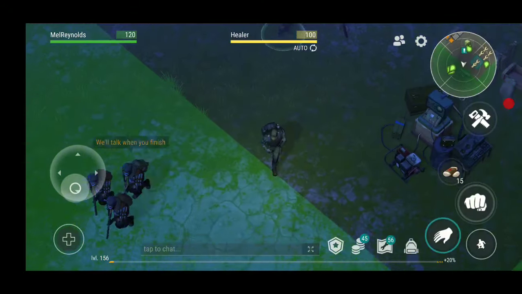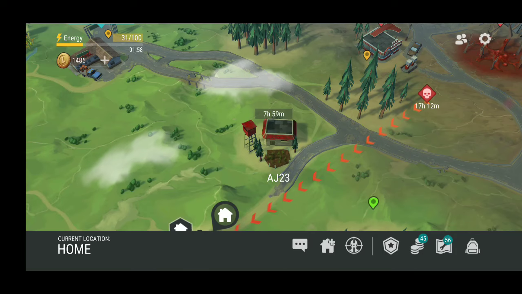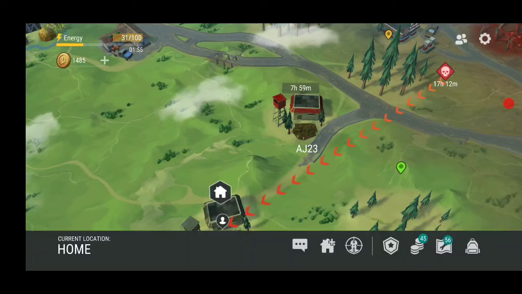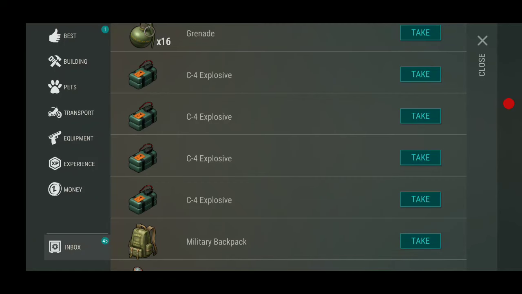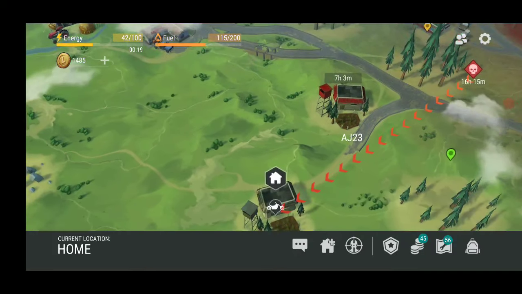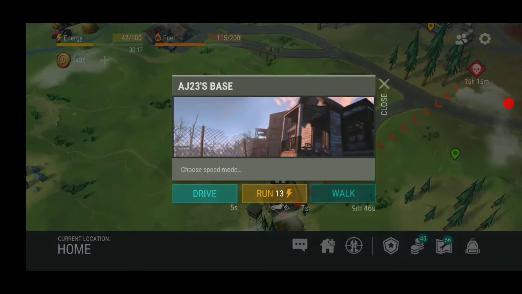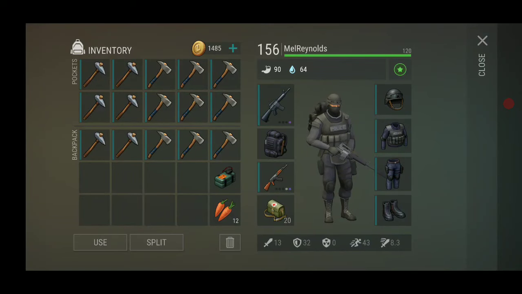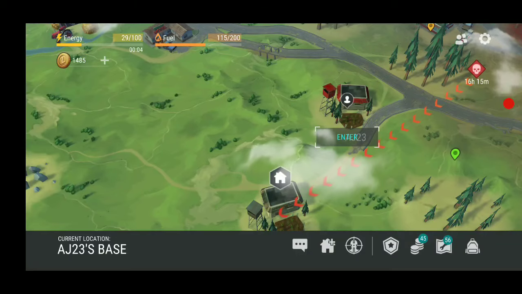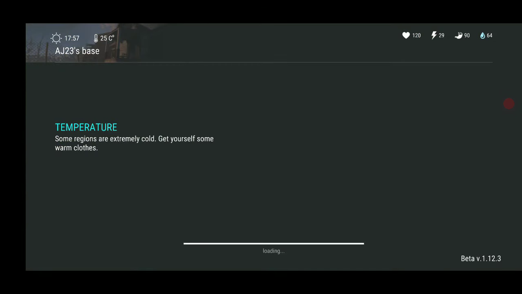Alright, so let's go see what type of base we got. AJ23. Well, I guess if... Where did I get 4 C4 from? I don't know. Okay, so if need be, I can grab some more C4. And this base is really good. This is the best base I have seen in a very long time.